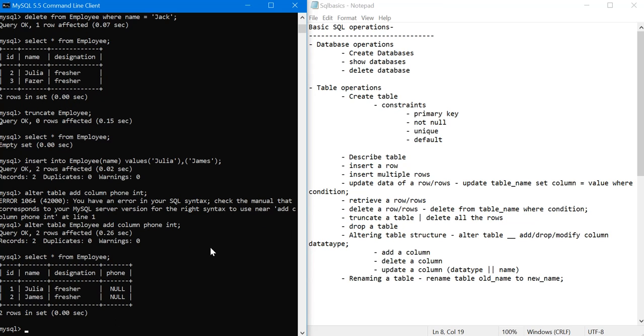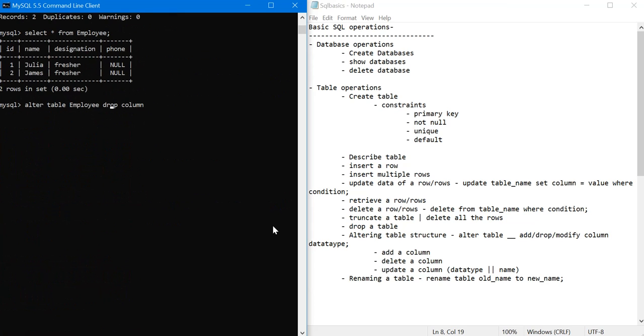Now I have to delete a column, so alter table employee drop column phone.